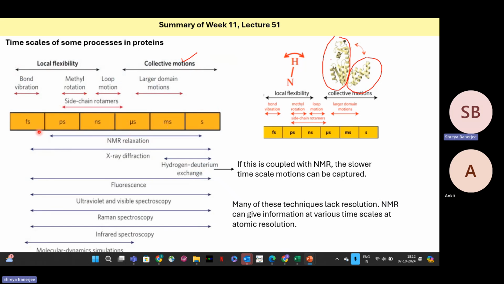Normally the NMR relaxation processes that we will study cover all possible time scales from second to picosecond. So most of the motions can be detected by NMR. Only for the femtosecond bond vibrations might you need some other methods like IR, so we won't look much into that. Otherwise, another advantage of NMR is that it can give information on such a wide range of time scales, so it is very useful in studying different motions.